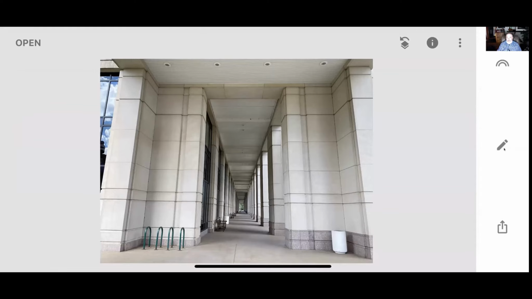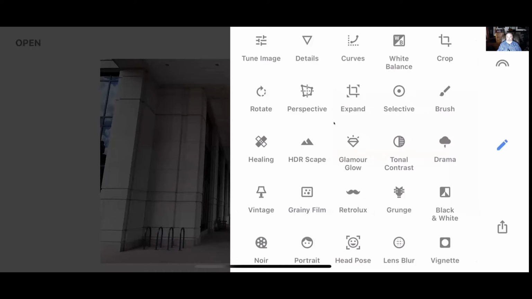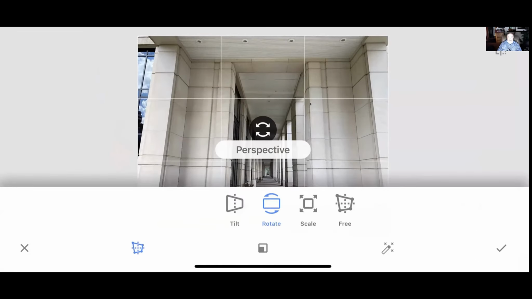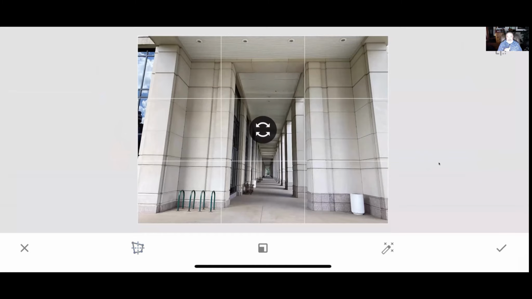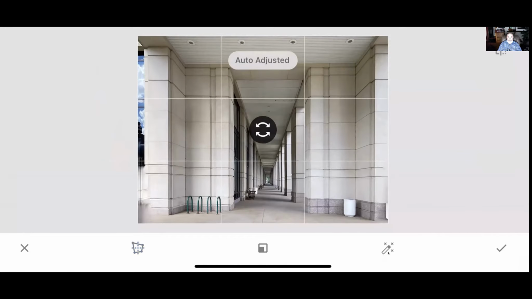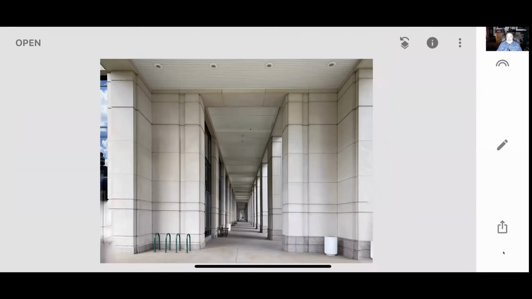The tool that I like to use for that is the perspective tool that we used earlier to level the horizon. So I'll go in here and tap on that. Now, you've got several different tools that you could use to manually drag some edges around and try to get that straight. But I want to show you what happens. This is the magic wand tool. Sometimes it's really magic. Sometimes it doesn't work well. It depends on the image. But watch what happens to this image when I click this button. I find that amazing. We just completely straightened that up. Now, there's a little bit of a content-aware fill goober down here, but we've got to crop this anyway because of the way the edge is. So I'm going to click the check to commit to that. And then I'm going to go up here to my crop tool.